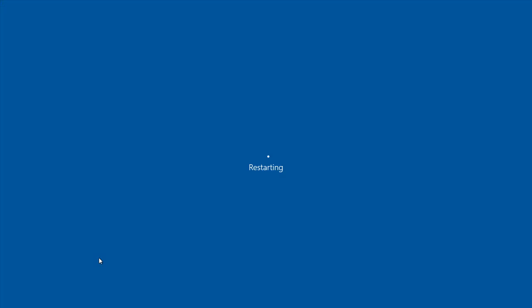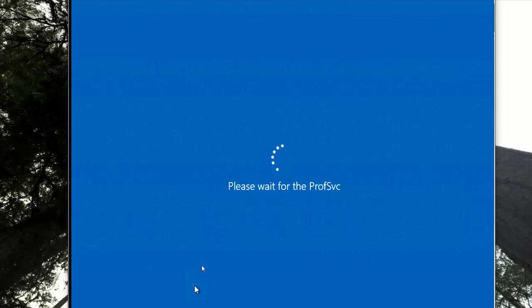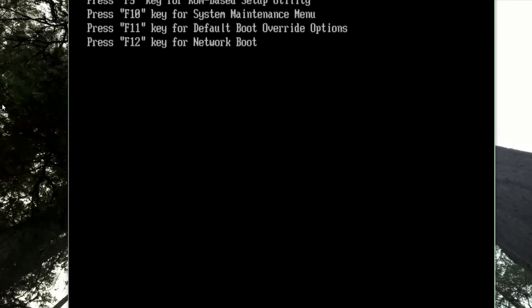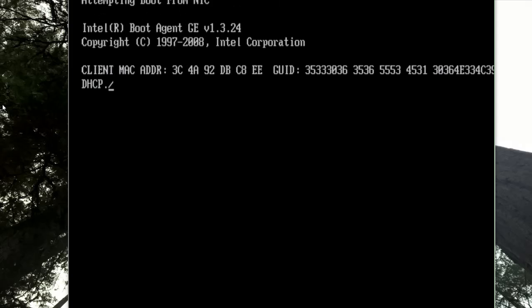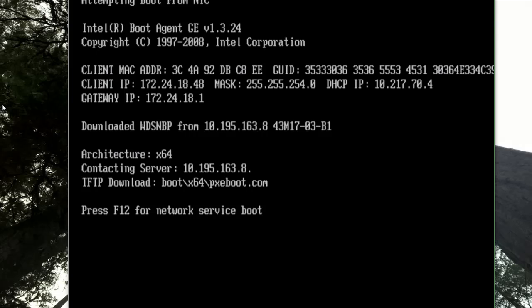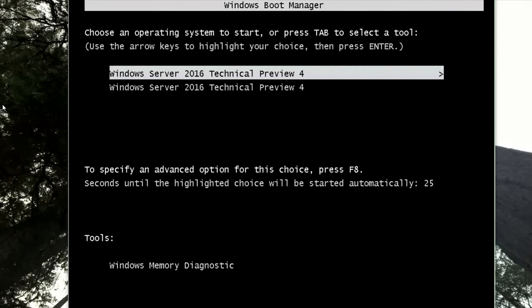I'll let that reboot. Now you can see in the KVM session it is rebooting. You can see here we're in the boot sequence. And because we set the BCD boot on this, it will actually choose, bring that one to the top. People have noted that it's easier if you rename these things so you know what's going on. I recommend that as well. I didn't do that here, but yeah, you can find a blog post on that.